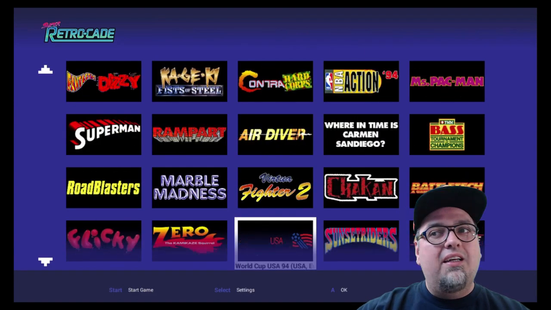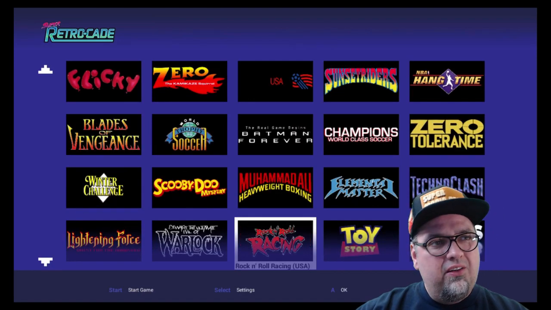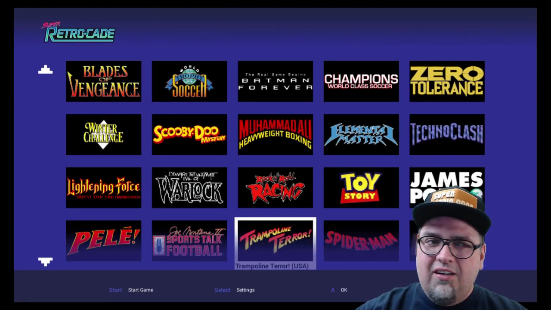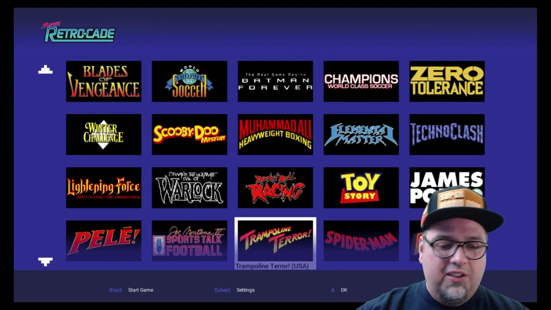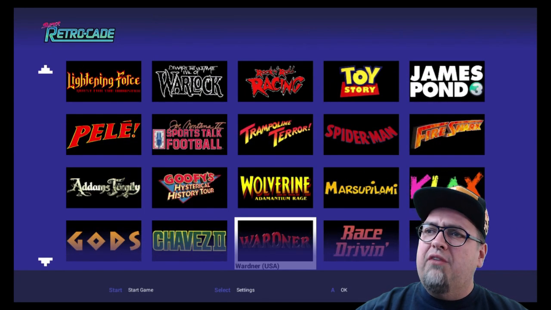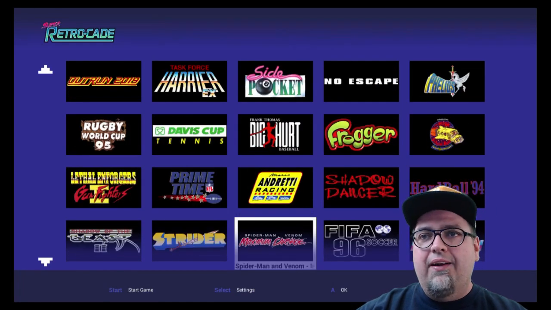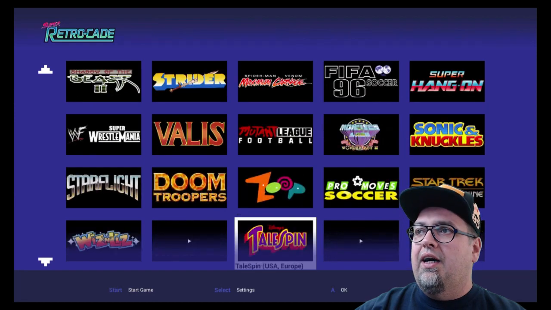And it seems like the games show up in the order that you added them to your micro SD card or your SD card. I use micro SD with the SD card adapter, but I'm still trying to figure that out because I've tried sorting everything and doing all that, and nothing's really changing.